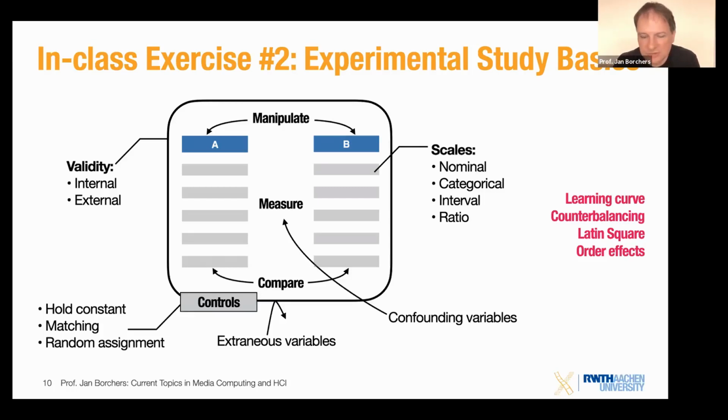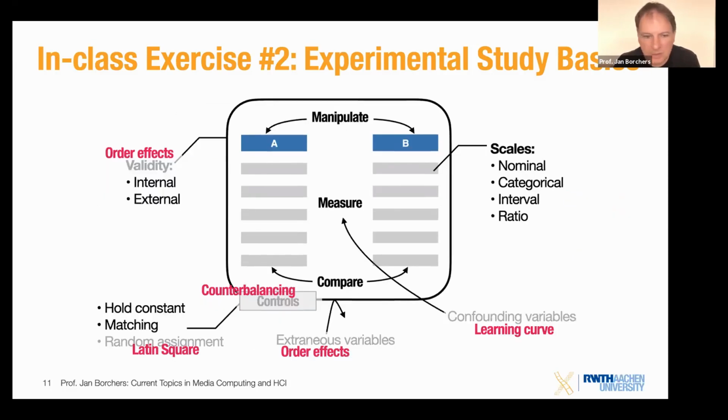Okay, so then the last one, order effects. You could consider order effects also to be something that we try to control, but order effects, if they do happen as a problem, would really be something that impedes your validity, right? So it actually has an effect on how valid your results are if order effects are still in your data. And the controlling mechanisms that we saw down there are trying to get rid of these.